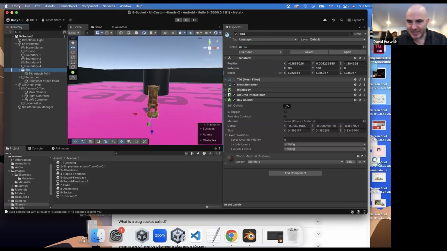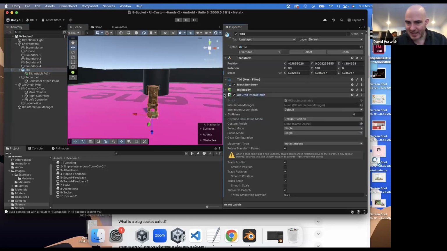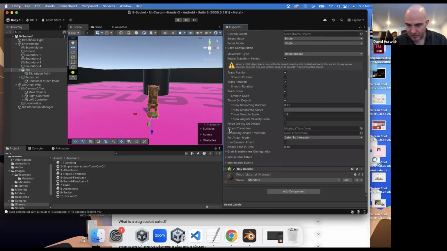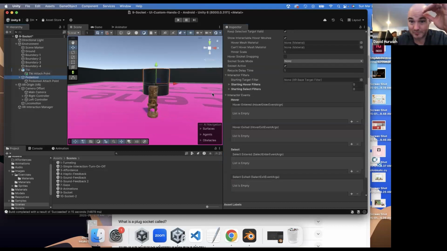And with the tiki, let's set the point that it uses to snap as that attach point, and we can do that by going under attach transform. Remember how we did this before? I'm going to just drop that in there. Remember, you can set it however you want. I'm going to keep it as far, but if you pull it close to you, you're just going to have to walk closer to get this to work.